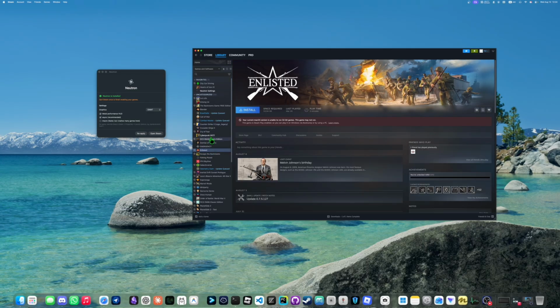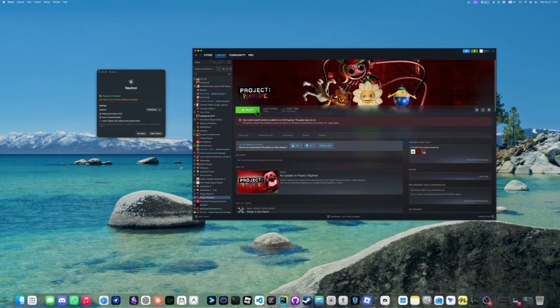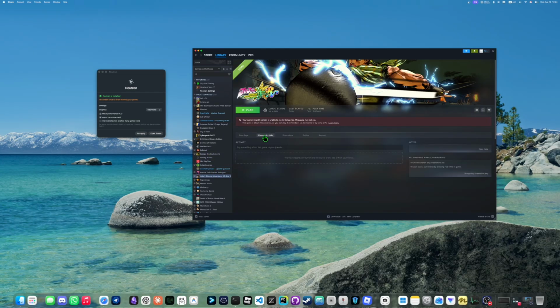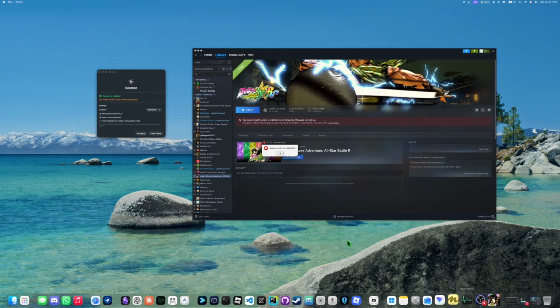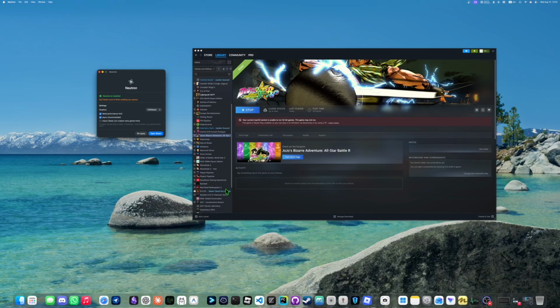That's very oversimplified, I would say, but let's test another game. Let's say which one? D3D Metal, of course. Maybe you can run DXMT, but it's pretty much broken a lot of the times. Project Playtime worked with D3D Metal. It's really buggy though. I do not recommend playing Project Playtime at all. It's a shit game. Wait, which one? I think I haven't tried JoJo's Bizarre Adventure, or All Star Battle. But yeah, that does not work. I have to find the fix for that one.